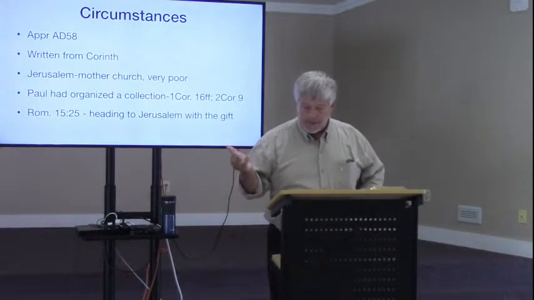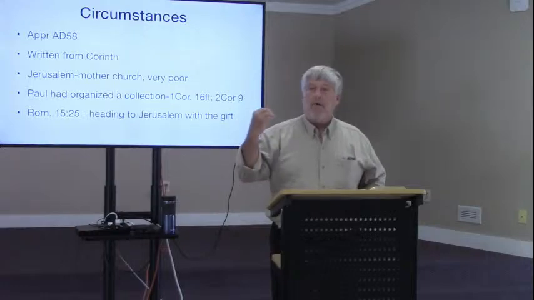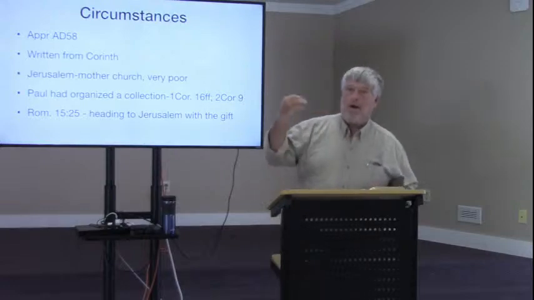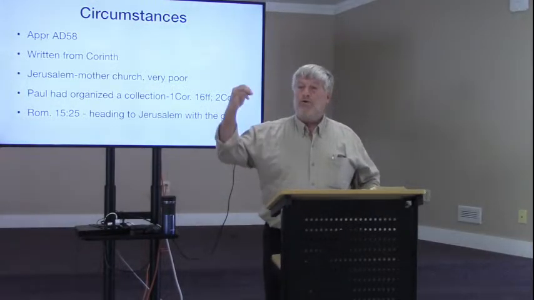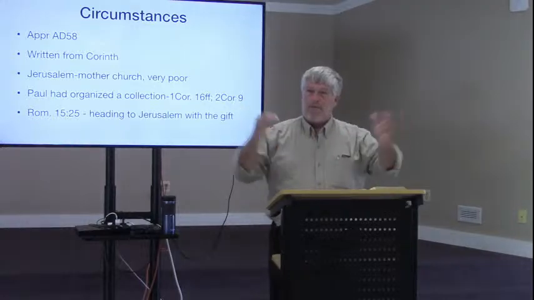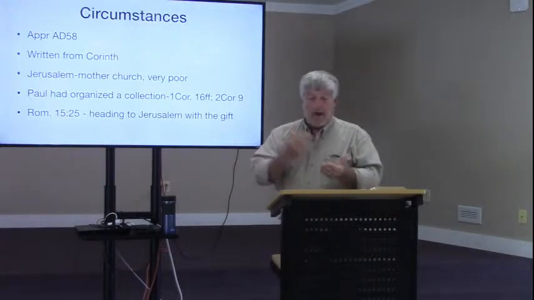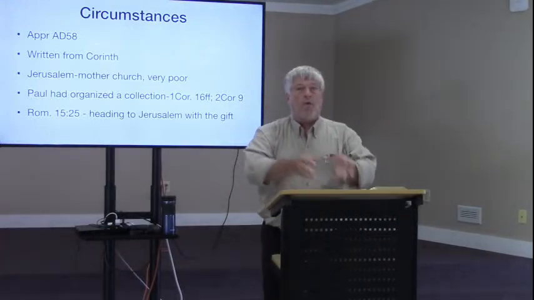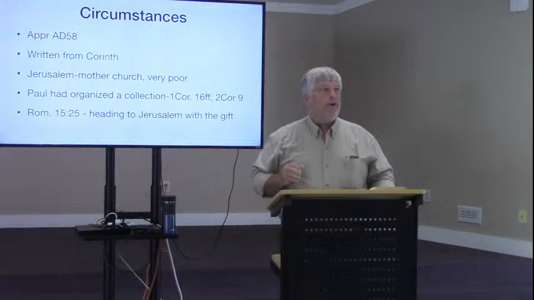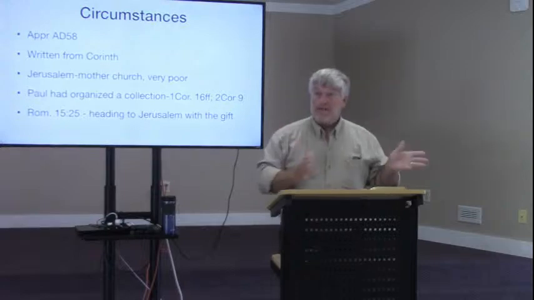So Paul, we see, in 1 Corinthians 16 had organized a collection. And now he's getting ready to take it to Jerusalem. And so in Romans chapter 15:25, he says, I'm leaving Corinth now to go to Jerusalem with this offering that we've collected. So we've got all this back and forth documentation. We know that he collected it in 1 Corinthians. 2 Corinthians 9 talks about it. And now in Romans 15, he's getting ready to leave Corinth and take that to Jerusalem. And then once he's done in Jerusalem, his next stop, as far as he's concerned, is Rome. So I'm coming through Jerusalem on my way to see you. So it's coming, right?